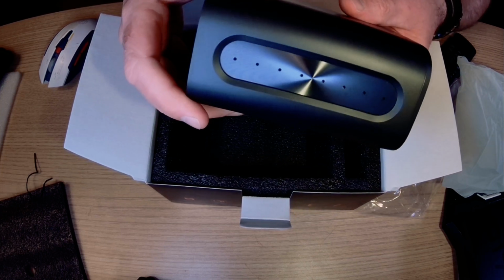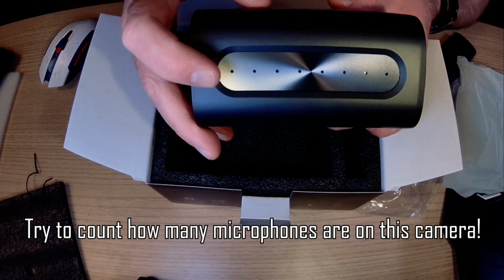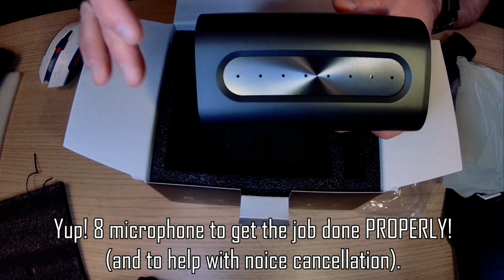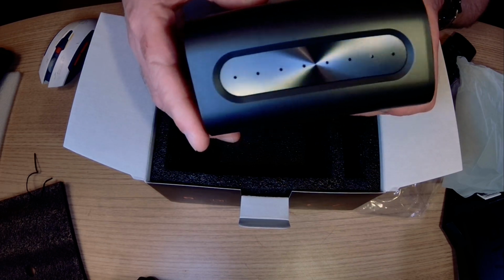Up the top here, you see these holes. These are microphones, and this actually has a total of 8 microphones built in, and that's basically for noise cancelling from all directions, something else that web cameras don't have. So I'm expecting some pretty impressive things from this.